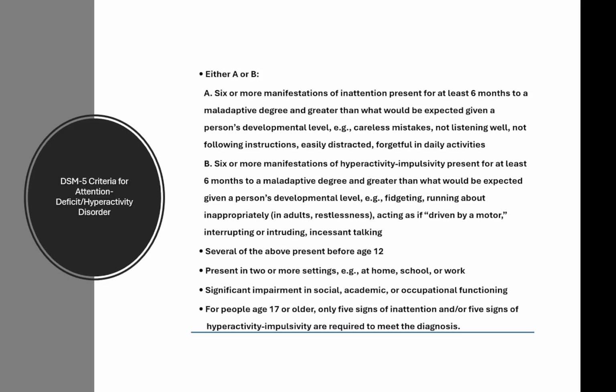There are 3 specifiers in ADHD, predominantly inattentive type. This is characterized by forgetfulness and difficulty focusing. Predominantly hyperactive/impulsive type includes impulsive actions such as rushing across the street without looking or pushing another child impulsively without understanding the consequences or even taking a moment to think about them. And then combined type, which is both inattentive and hyperactive symptoms present. And that is the most common type of the ADHD specifiers.